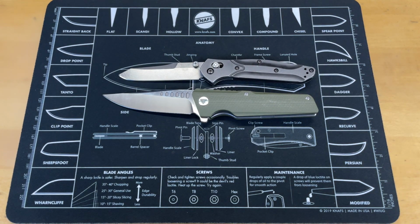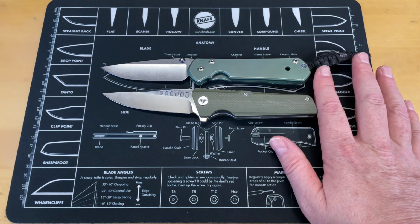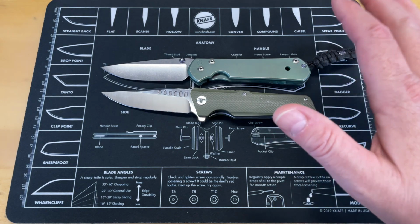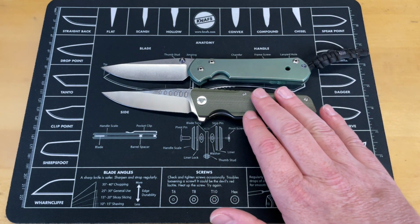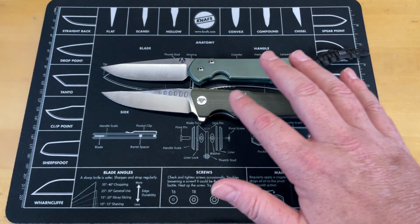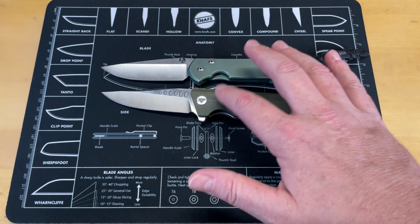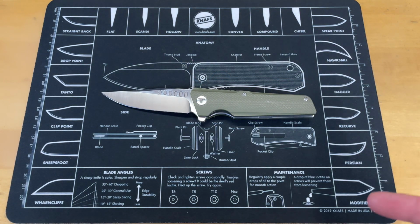Your last size comparison is going to be the Chris Reeve Sebenza, and with a little bit of parallax and the weirdness of the handle, I would say these are almost 1 for 1 in size. They're really, really close in size. So you're looking at a knife that is just about in the same size range as a Sebenza, little bit worse blade to handle ratio.